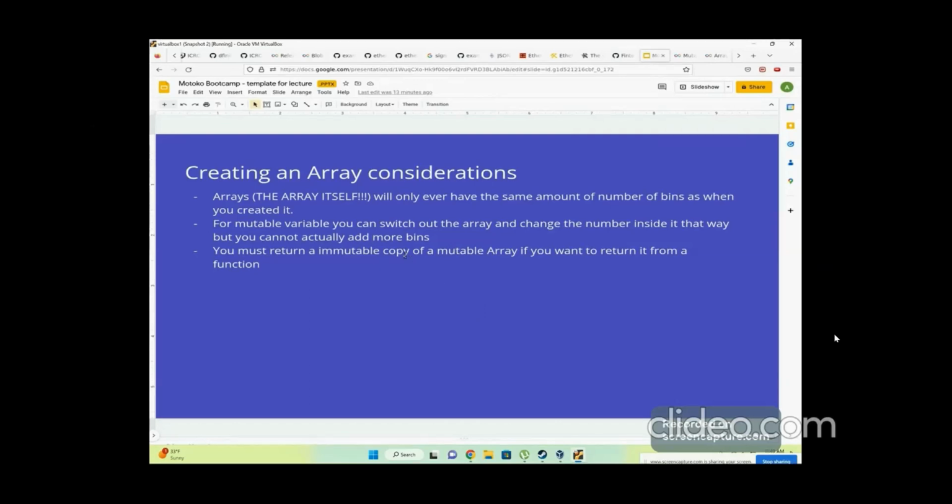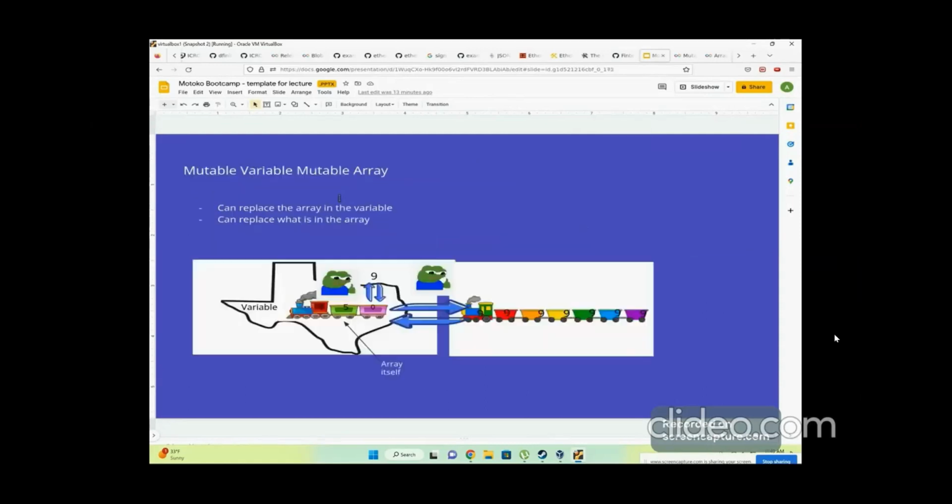If you create the array with 3 bins, that array itself is stuck with 3 bins. However, I think you might have noticed that if you have a mutable variable, you can switch out the array with one that has more bins than the initial one.